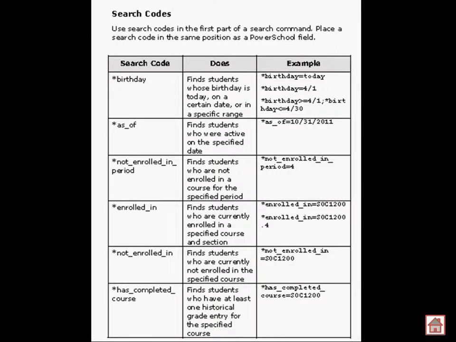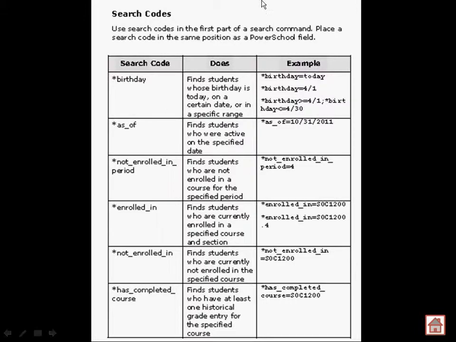But the ones that I really like are the next ones here, the search codes. So we're jumping into, just to add on another level, how to use search codes. So we have search commands where using comparators was helpful because we were able to search for specific students, right? But in this example here with the search codes, this allows us to search for specific functions that we don't have in our fields.